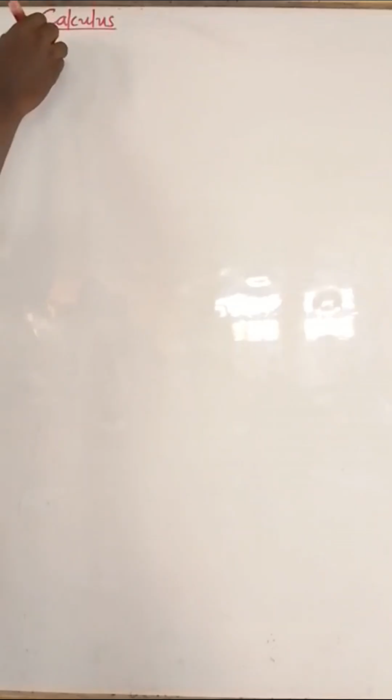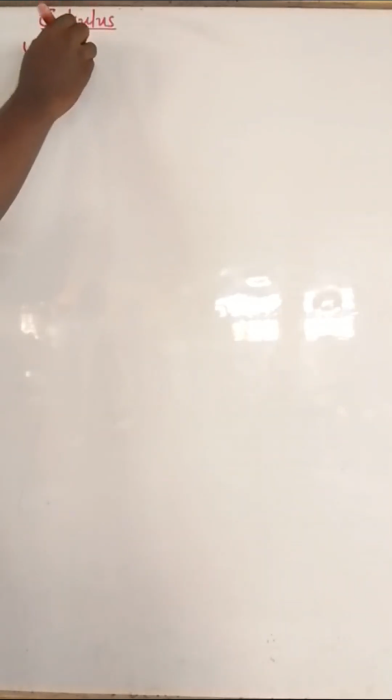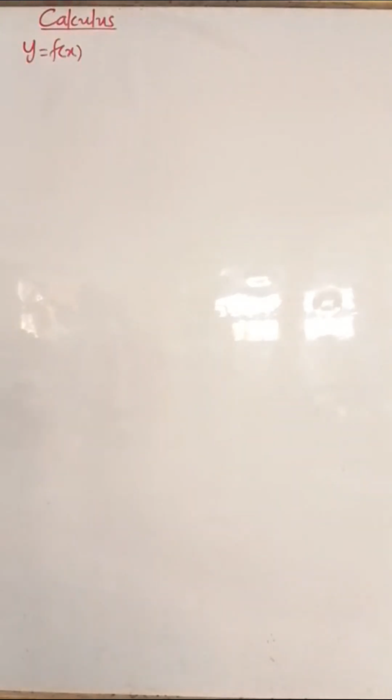For today's class, we'll be looking into calculus, which is still a part of, let's say, advanced algebra. Suppose we have a function, let's say y is a function of x. This function can be a linear function, it can be a quadratic function, it can be a cubic function, it can be a trig function, it can be an exponential function, or a logarithmic function.